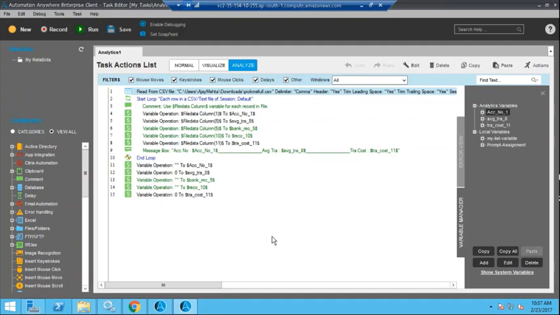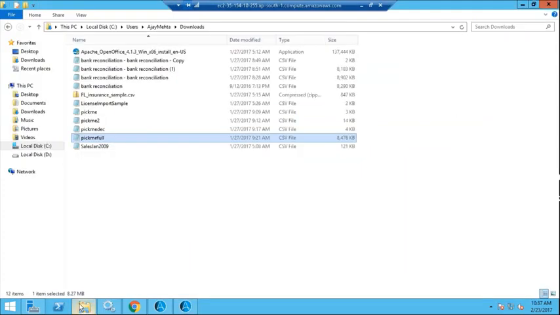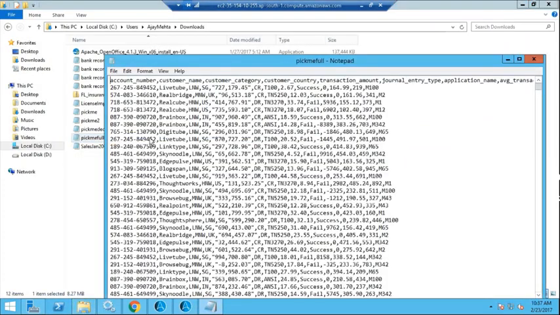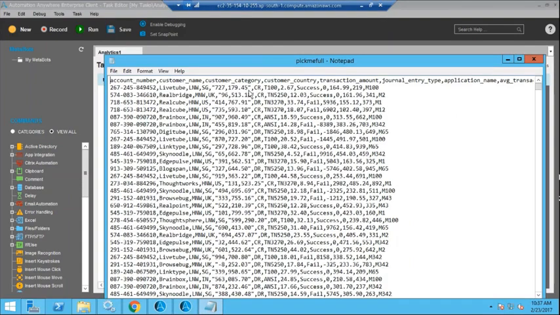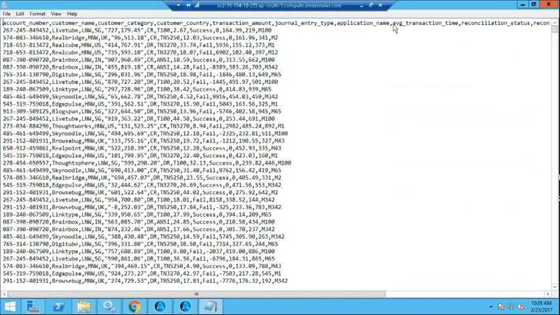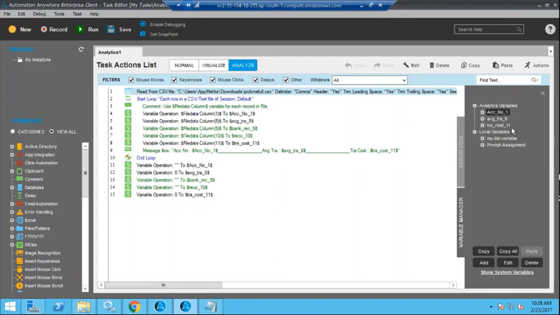Now there are certain key factors. For example, from this particular data, I was maybe interested in a few numbers. Maybe account number, and the average transaction amount, average transaction time, and transaction cost.